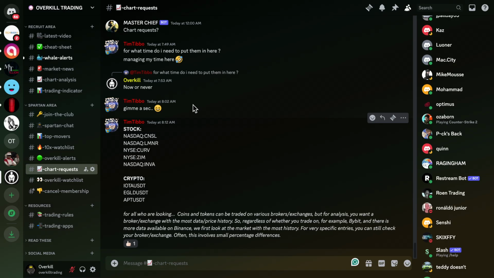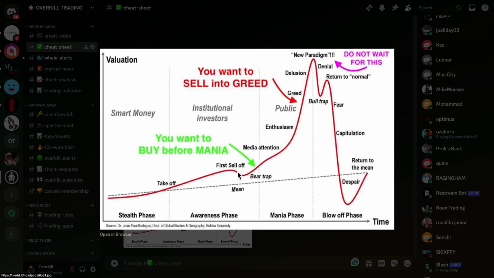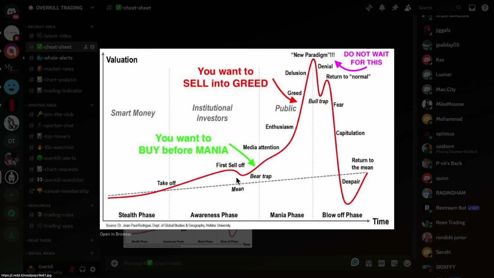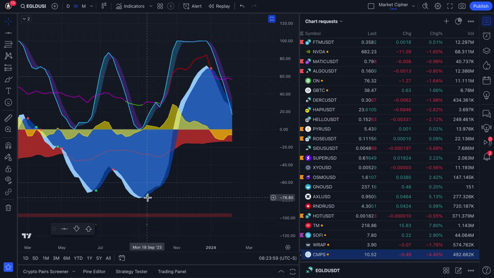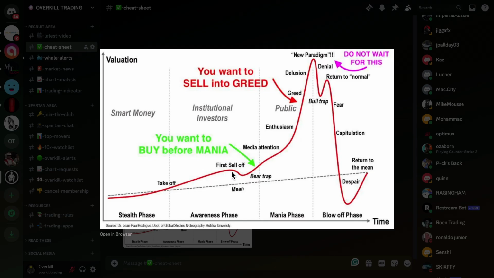This next round of green dots, folks, I've been saying this for a while, but this next round of green dots, I believe, on the charts, because normally in crypto, they all come at the same time, right? I believe it's going to be the bottom of the bear trap, this next round of green dots. And I think we're going to get a massive move over the next year or two. But I think once we start seeing these on the chart again, and you guys saw today, the majority of them are red. Okay, we're going through a pullback right now. We're going through a dip. Okay, and we've been calling this out for 1 or 2 weeks.